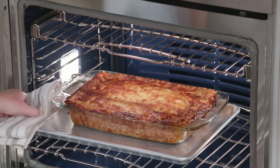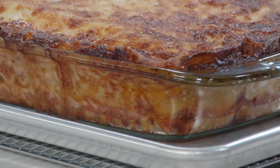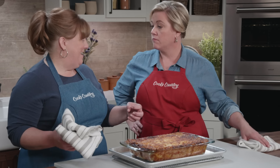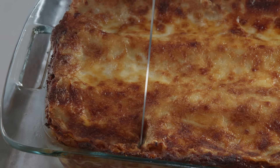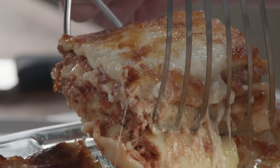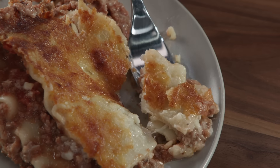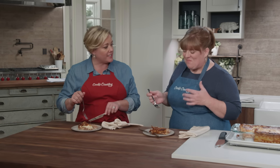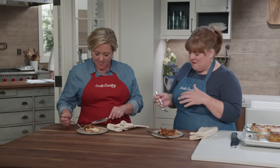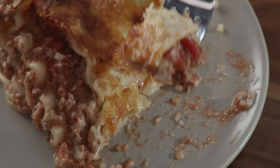That's the smell right there — the smell of success. Look at those spotty brown bits on top. It is very hot, so we have to wait about half an hour. That's going to give the cheese and the sauce a chance to set up so we can cut those nice squares. Time to eat! The hardest part of making lasagna is getting the first slice out — using the double spatula technique. The cheese sauce thickened nicely, it's just kind of gooey, and it didn't break. It doesn't have any of that graininess you get with ricotta — it's very creamy. And it's very beefy. Finally, a lasagna that tastes like beef. This is the perfect lasagna.